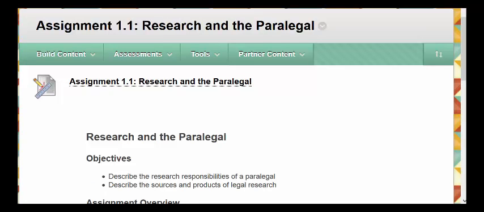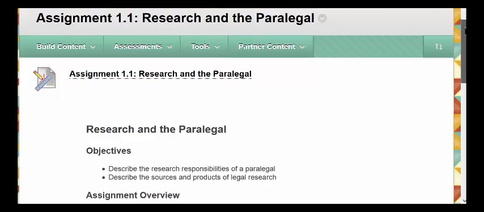Hi, this is Professor McGlaughlin. I wanted to give you a very brief tutorial on how assignment 1-1 should be best answered. I am doing this because I think some of the questions I've gotten by email will be relevant throughout the rest of the course because this is how these authors write. I really like it.